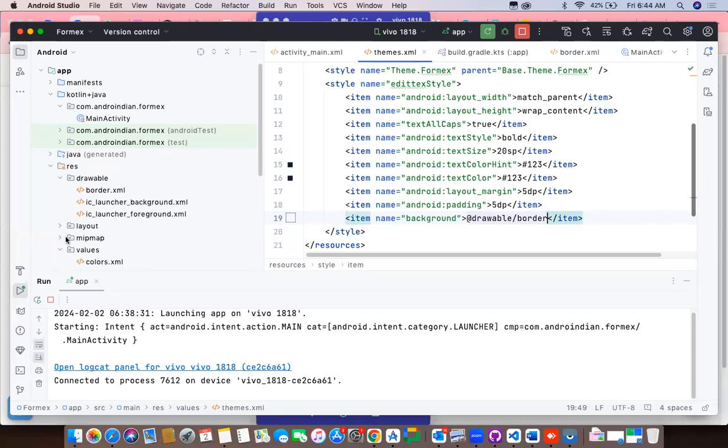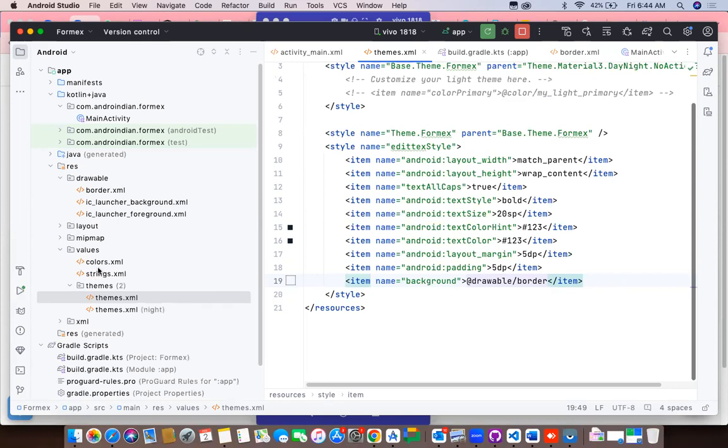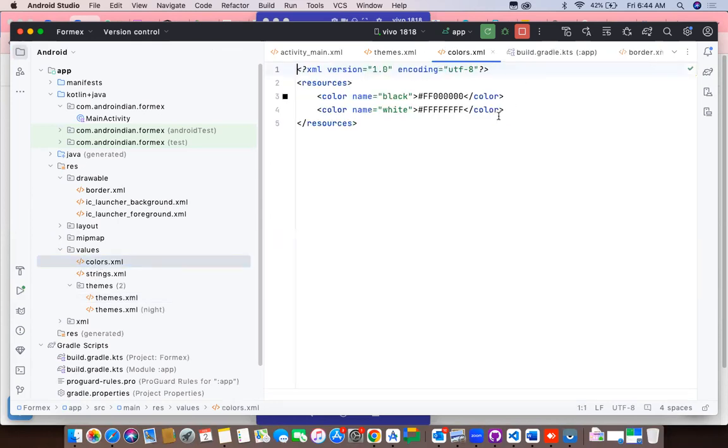Now for these colors, we can take them from colors.xml. We cannot give them from here. So in this colors.xml, we will create colors. Here I'll create two colors.